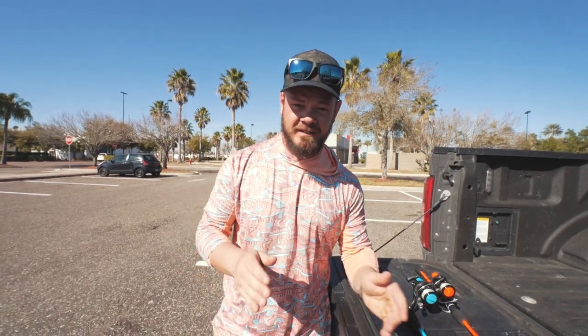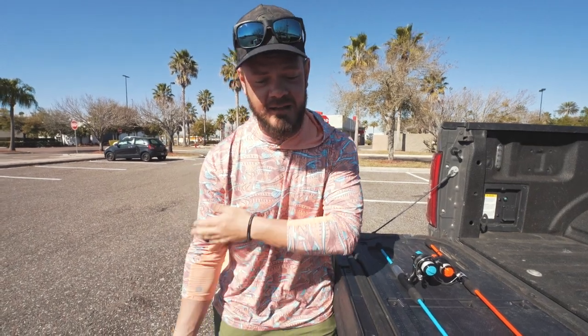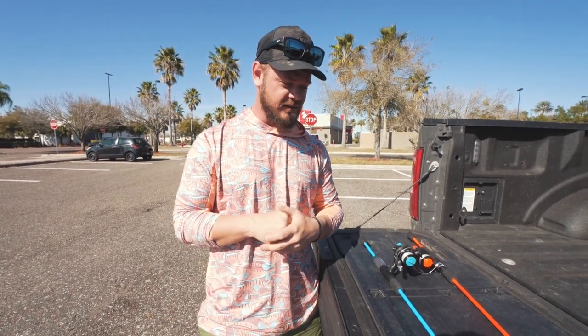But again, the goal today: catch big fish, show you guys that you don't have to spend an arm and a leg to go catch fish. Have fun with your friends, your family, whatever, as long as you're out on the water having a good time. Now with all that said, we are already rigged up, so let's go get on the water and try to catch them.